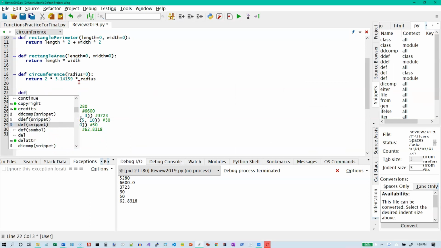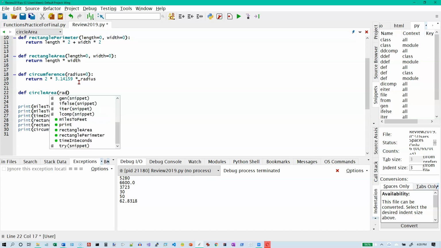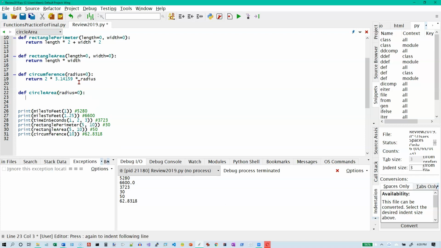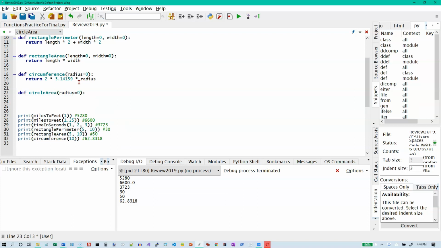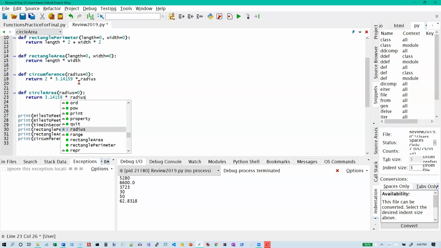So let's write our function definition. It is called circle area. I'm going to pass in the radius. And what I want to do is my formula was pi times the radius squared. Well, we don't have pi, so put this in a return statement. We have 3.14159 times the radius squared. So I can either do radius times radius, or probably the easier way to do it, 2 asterisks is for raising a number to a power. I want to raise that to the second power.